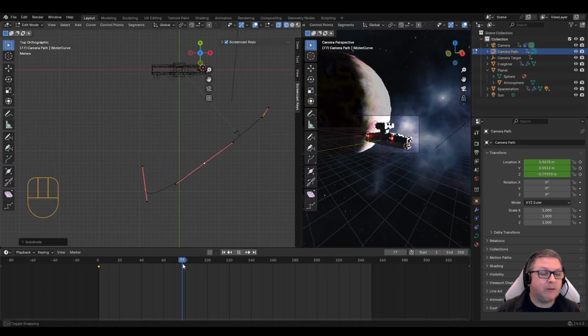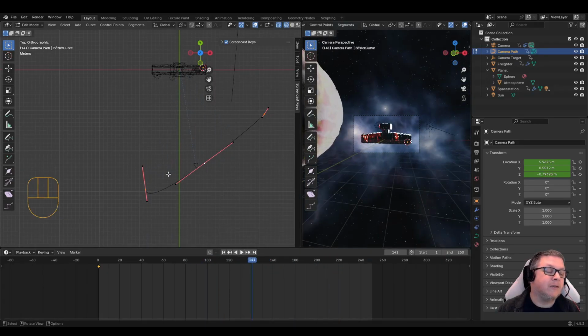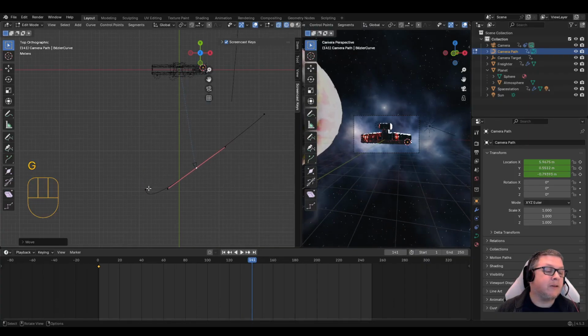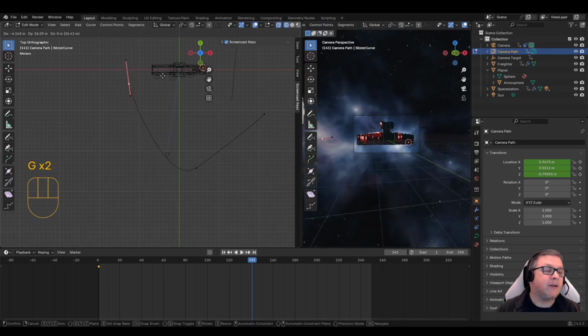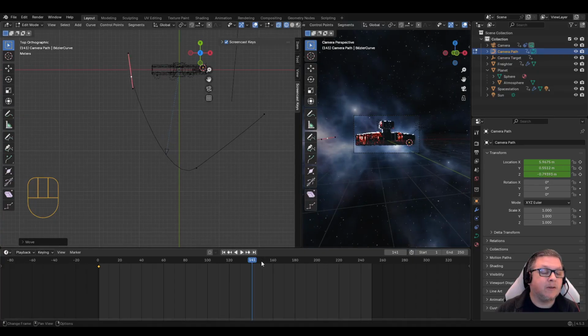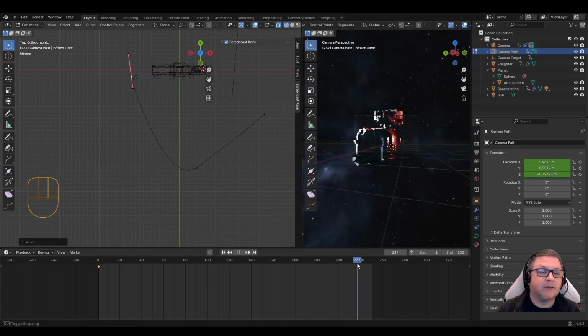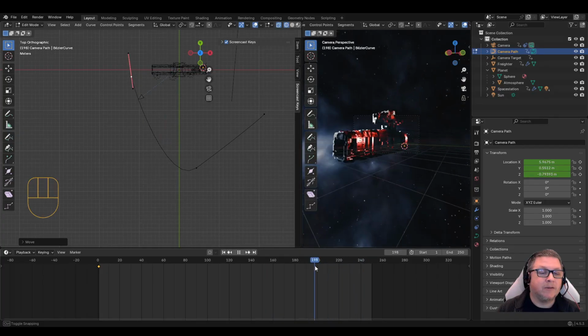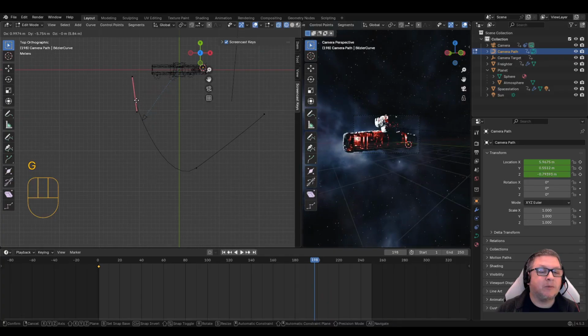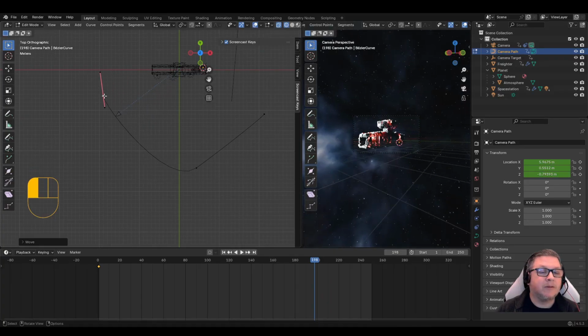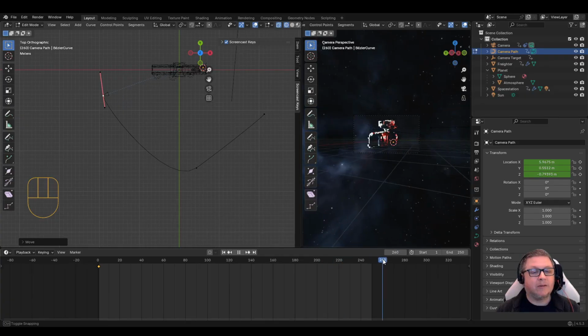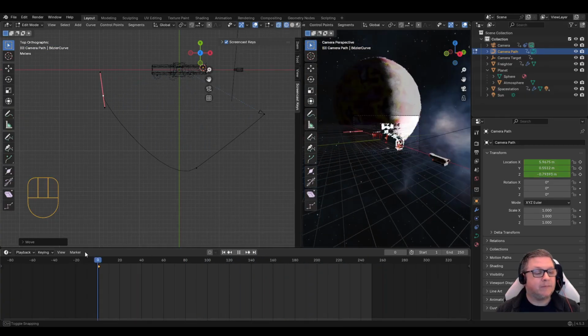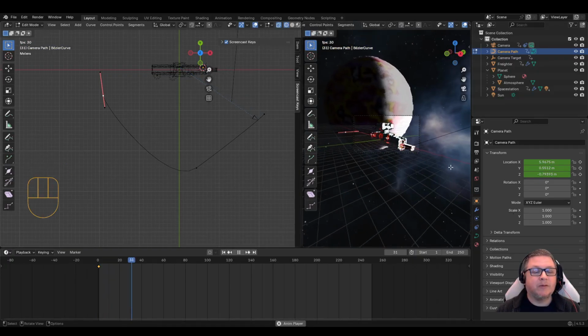So let me see where the camera is when I'm quite alongside. It's there. Okay, so I want to take this end. That's not too bad. It's G to move that to about there, and then here G to come back around here. So near the end we're much closer again. Yeah, maybe not that close. Maybe stay on this side, but close. Okay, I think that gives us a slightly interesting set of camera moves.